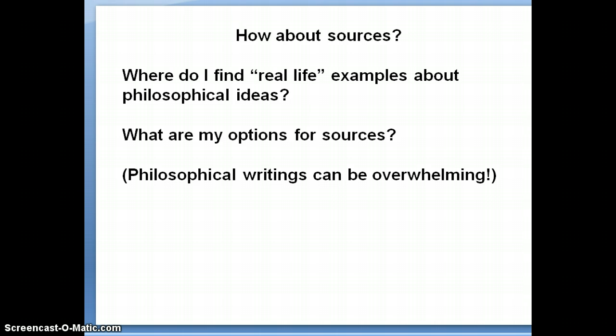And a lot of these can be overwhelming, and frankly, I'm like you, some of them aren't very practically oriented, so I'm going to show you some alternative approaches to finding sources of information so that you can use them possibly for some assignments, or at least to get some more information and to get some more interest in life.